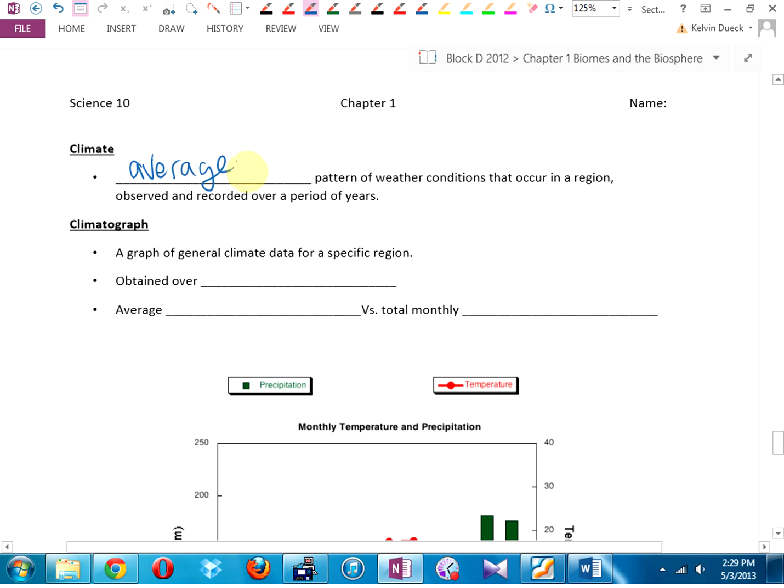And this is where I got to caution you, and this is where I really got to caution society, because I'm going to hear people all the time, hey, was there a big storm in New York last year that wiped out most of the New Jersey coast? And you're going to hear people say, oh, climate change. Climate is an average over 30 or 40 years. One storm does not a climate change make. Katrina does not a climate change make.